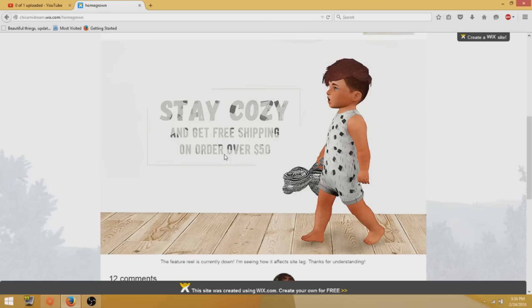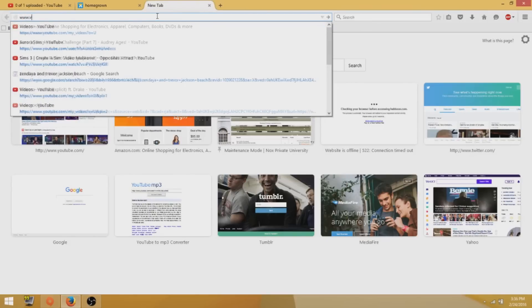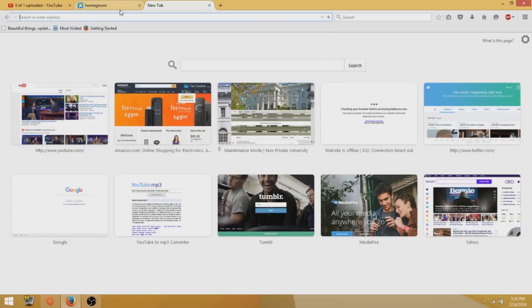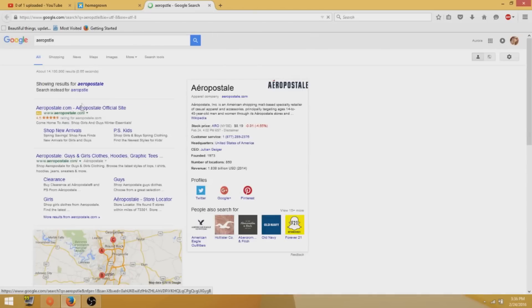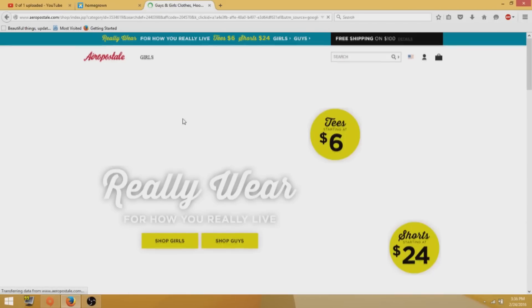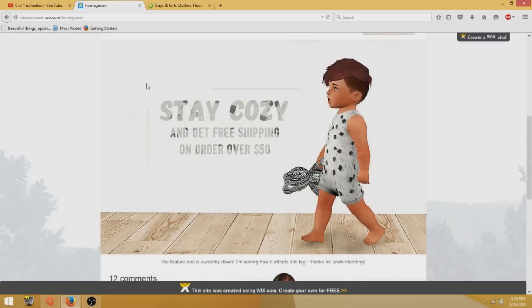I wish I could have a comparison with a regular shopping site. I didn't want to go to Victoria's Secret, so I'm using Aeropostale. I'm going to do a comparison between this site and an actual store to show how similar they are. When you first go on the site, you see this header area, and it's the same aspect as a real store — it looks super cool. If you scroll down, you can also see comments and reviews.